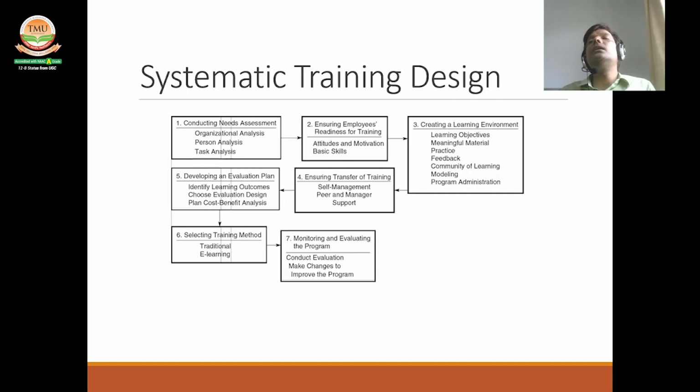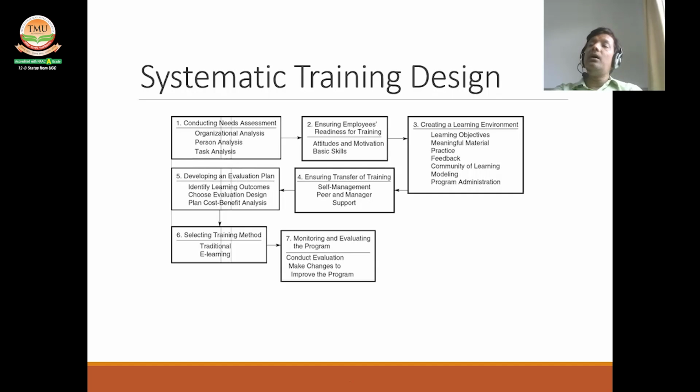Point 3, creating a learning environment. Now, this is the responsibility of the organization itself, that you have to create a learning environment in the organization so that your employees will be ready to learn willingly, and you don't have to do this task forcefully. You don't have to pressurize them or force them to learn. They will be ready themselves, and their attitude will show the readiness which is making them learn. So this is the third point, under which we have to consider many points.